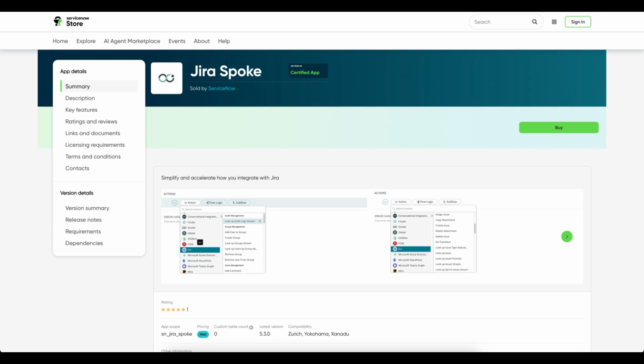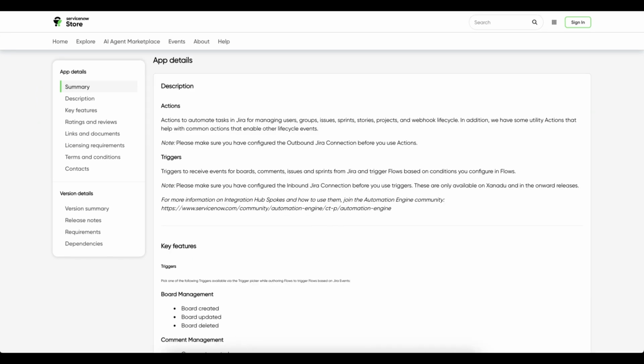Are you an integration developer looking to supercharge your workflows with external events? Then you are in the right place. Today, we are diving into Jira external triggers, what they are, why they matter, and how you can create your own custom triggers. So, what exactly are Jira external triggers?